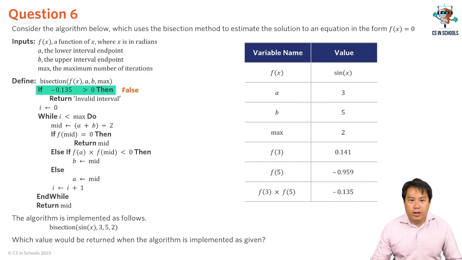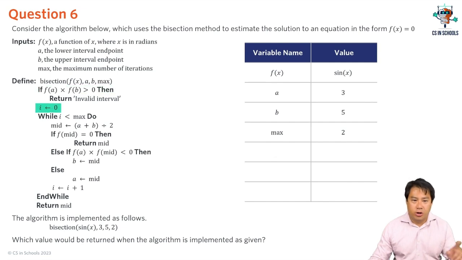And if you recall, when the condition in an if statement is false, we skip to the next unindented line underneath the if statement. So we do not run that return invalid interval line there. So we skip to the third line in our function, where we are going to take 0 and assign that to I. We pop that into our trace table. Then we get to a while loop.